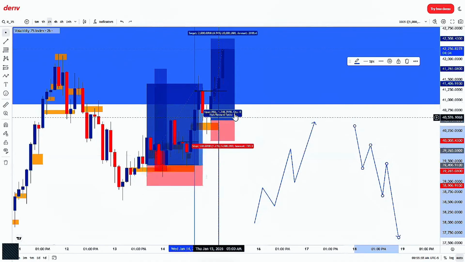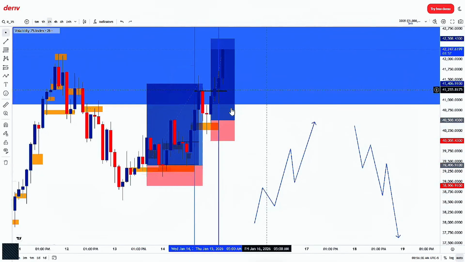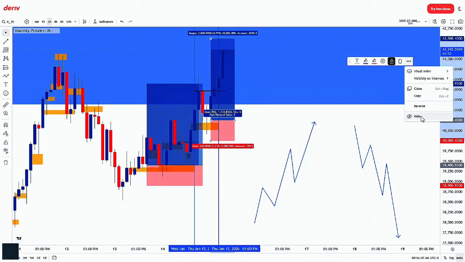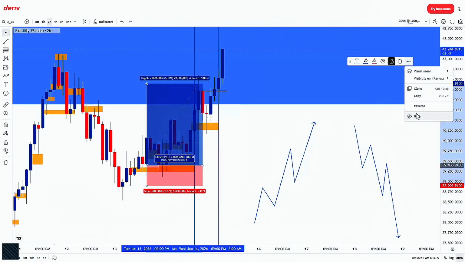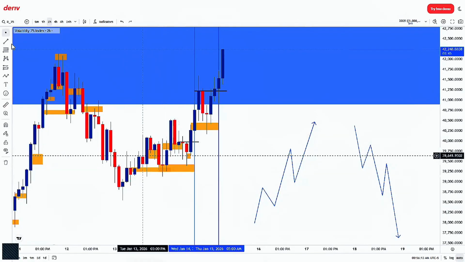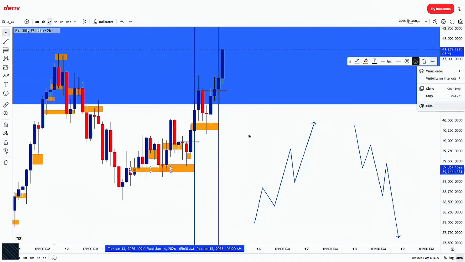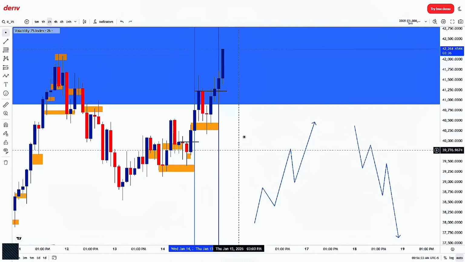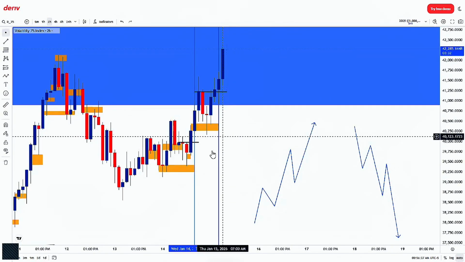Then after that, let me clean up the chart so you guys can understand it, because I'm dropping all the gems so you can get some results for yourself. This is a trade I'm currently in right now, and as you see, it is playing out. Let me show you how I caught this one right here, because I want you to get all the gems for yourself too, so you can apply it on your charts and make profits from the market. Once you know what you're doing and you can do that consistently, and the market is moving nice and you moving nice too, then you can make profits from the market.